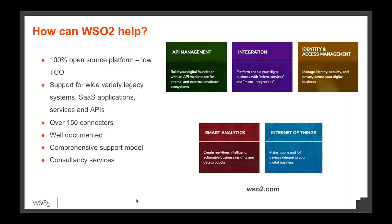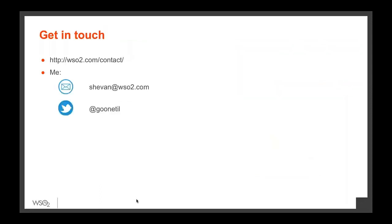We also have a comprehensive connector framework and documentation around that, which means you yourself can go and extend some of these connectors. All our products are well documented, as I said earlier, and most importantly we have a very comprehensive support model as well, ranging through evaluation support, which will help you understand if this technology is what is best for you, and then helping you through your development phase with development support, and then supporting you while in production through your mission critical applications, making sure you have support with SLAs around it. And if you need support to implement it, we also offer consulting services.